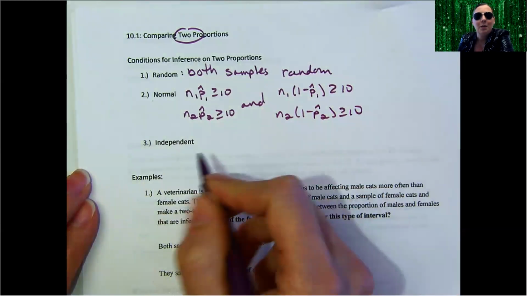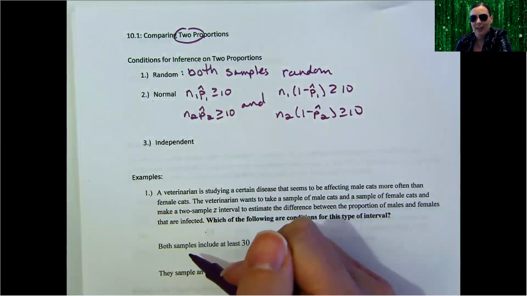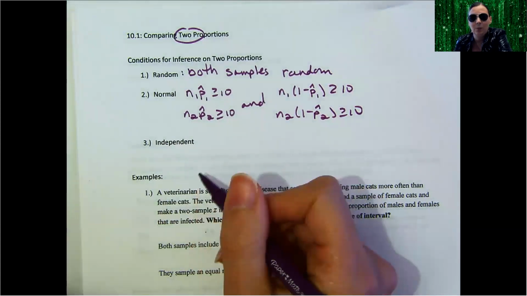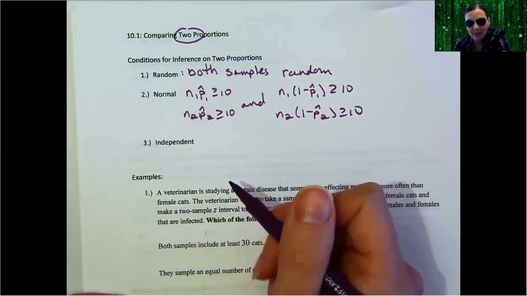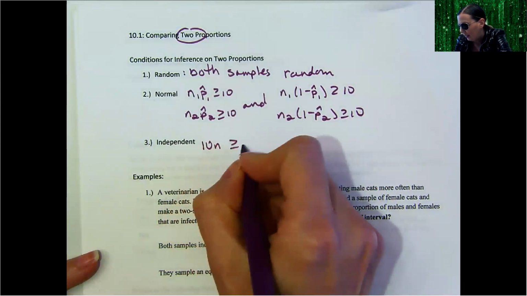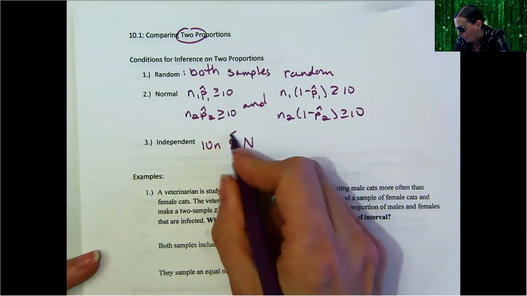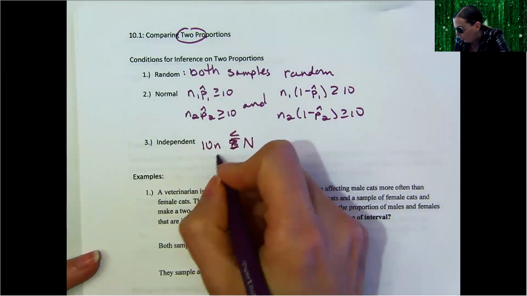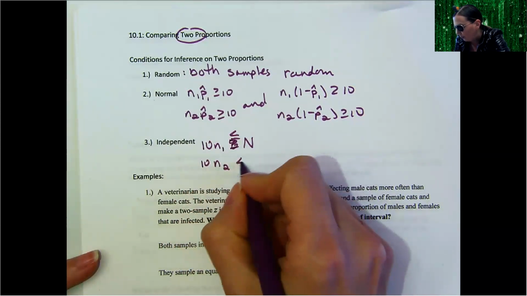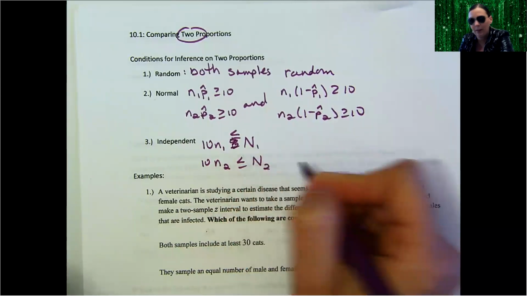All right. Independent. Of course, if it says it's independent, if it's an experiment and they have random assignment, then we're going to have independence. But if they're sampling without replacement, then we've got to check it, right? And it's that 10n has to be at least, oh, just kidding, goes this way. All right, so you want to check it for both of those groups. You want to make sure you haven't oversampled from your two groups here.